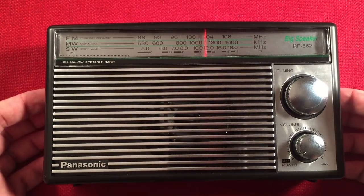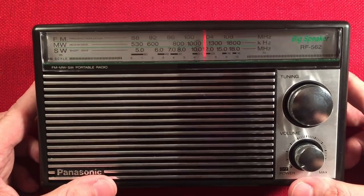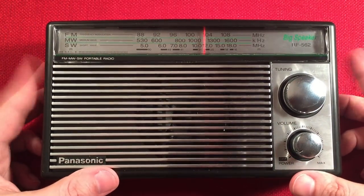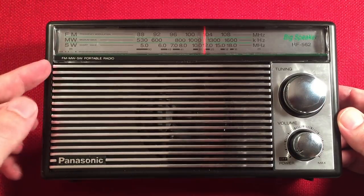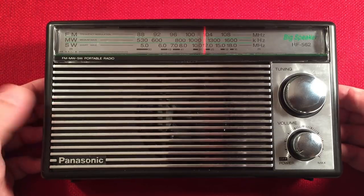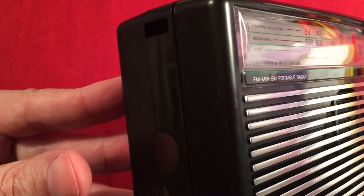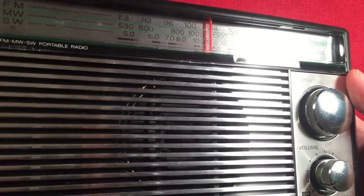Alrighty, so let's go over final thoughts of the Panasonic RF-562D Retro. Big speaker radio for $48.99. It's a really cool vintage vibe. I really like how sensitive it is on all the bands. It's more sensitive than I thought it would be. Kind of impressed by that. Not bad at all. I'm not impressed with the total plastic cabinet quality, the way they shipped it. I mean, that's Amazon's fault, I think. But then it might have come across the sea because this wasn't intended for the U.S. market. But it's not bad overall. It looks really cool in that case.